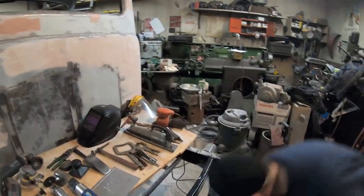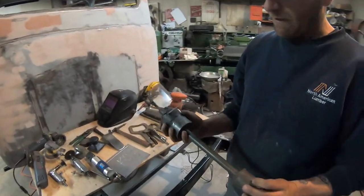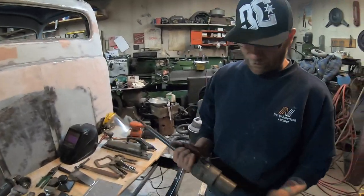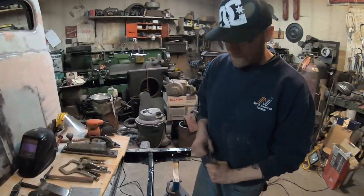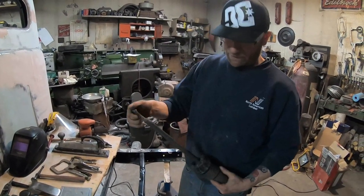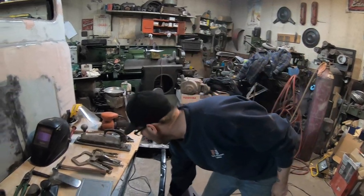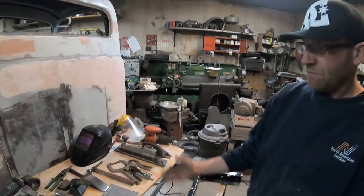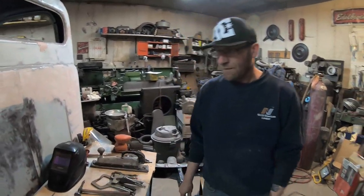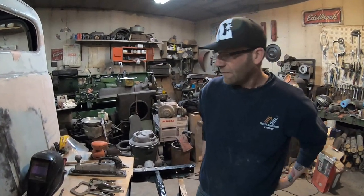And I gotta say, the tool of the day, like I said, it's just using a bit of your brains. It's just made out of scrap steel that we had laying around, and you've seen earlier how it just pulls out dents. Literally cost just a few minutes of making, and actually saved a lot of time. Like I said, we have a stud gun at my place, but we didn't feel like driving a half hour to go get it. So hey, why not? Like I said, in closing, we've always just started out with cheaper tools and we've slowly gotten better. So if we can do it, you can do it. You just got to use your brain, get off the couch, get outside and do something.